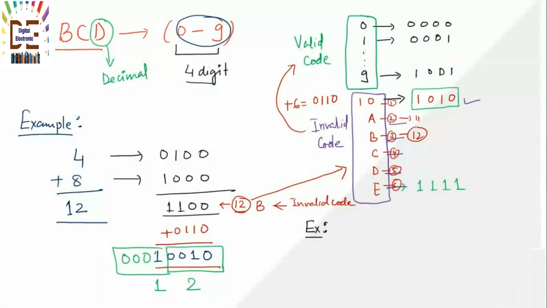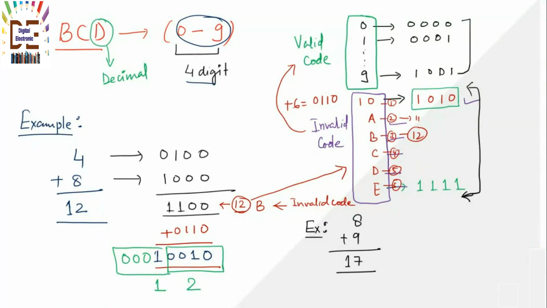Let's say I want to add 8 plus 9. What will be 8 plus 9? 17. Check whether you are getting this answer 17 or not. BCD means we are talking about the decimal only, binary coded decimal. We have coded up to here, but these bits are unused bits in a BCD. Whenever the result lands in these unused bits, you will get an error. To correct that error, you have to add 6 to the result.